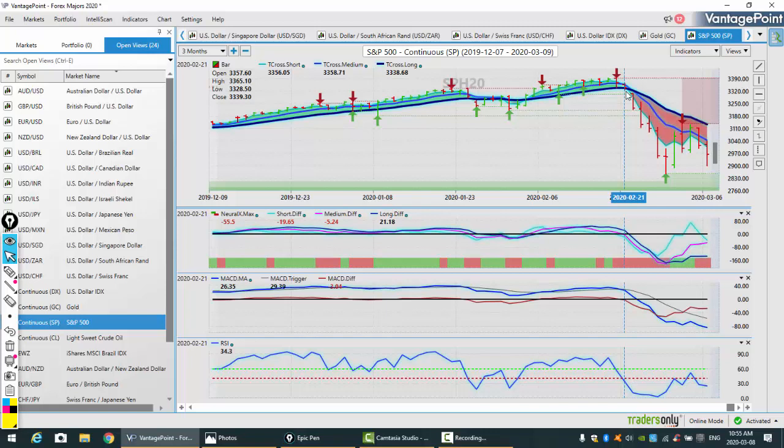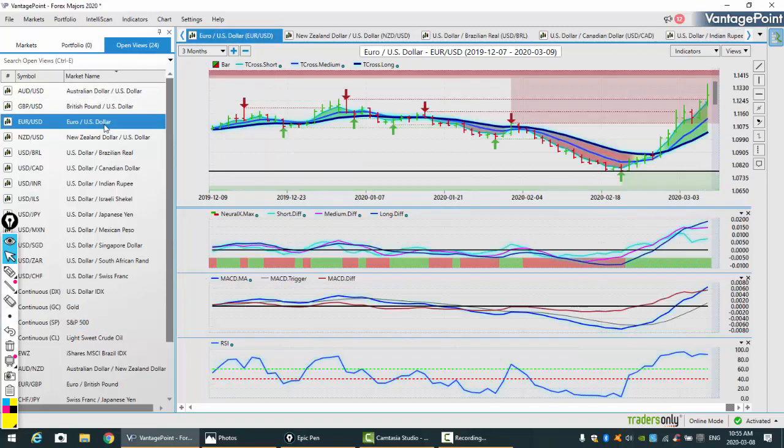I've heard some pundits talk about how the euro is being negatively affected by the sell-off in the equity market. That's simply not factual, guys. And by looking at a basic chart, we can see that. We can see that right now, as the S&P 500 is pushed lower, the euro is absolutely benefiting from this. Again, when we look at these direct intermarket correlations, this is what we want to see. Not listen to somebody on TV, but look at our actual charts. So when I look at the euro, it's actually faring very well.